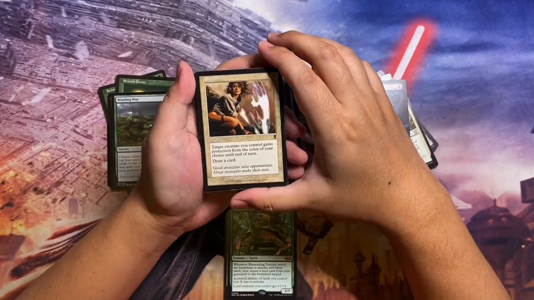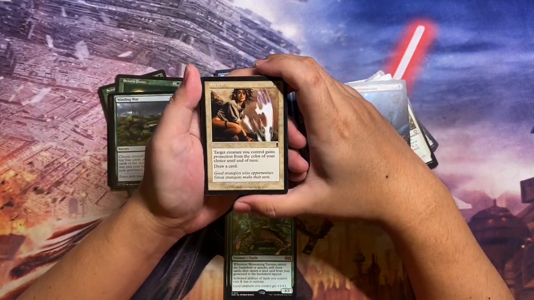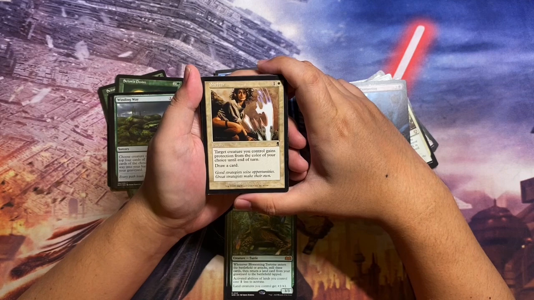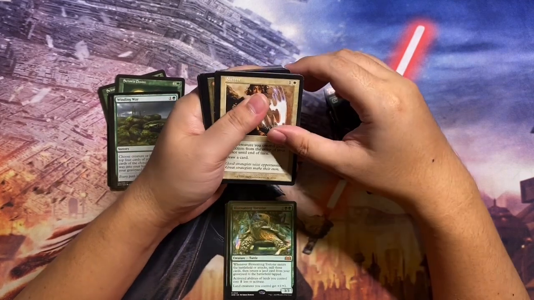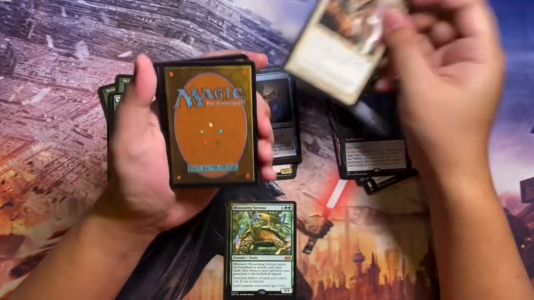Next up we have Shelter. It's a 2 to cast white instant. Target creature you control gains protection from the color of your choice and draw a card. So it's actually a cantrip.